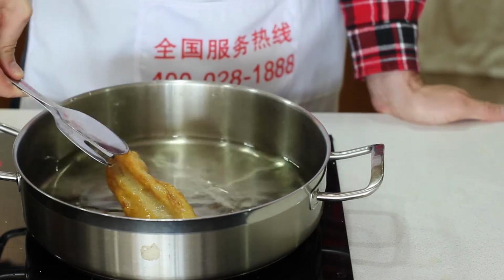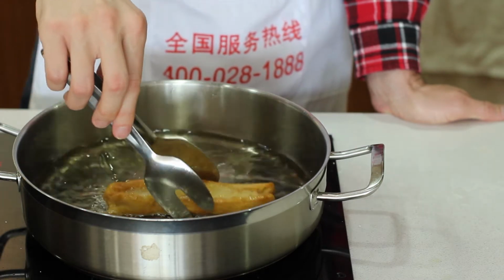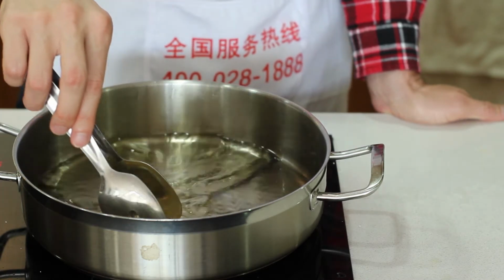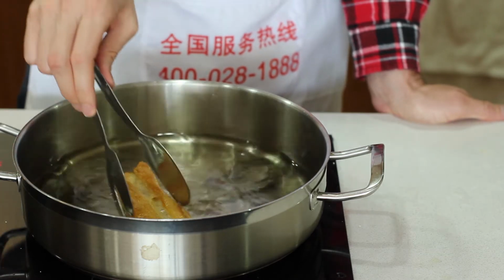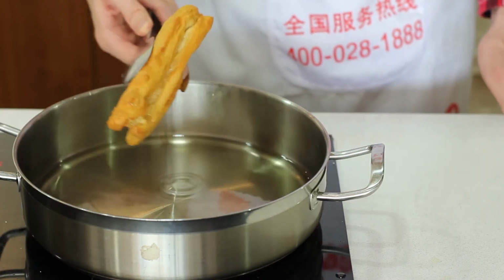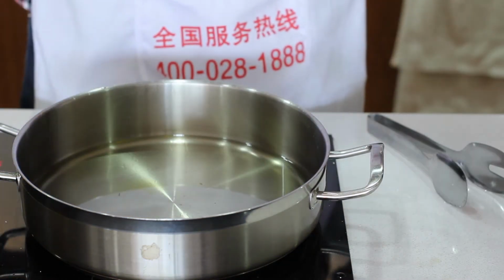It's supposed to puff up, but if it doesn't, then you'll want to let the dough rest longer. Mine is kind of puffing up, but it's not perfect. You want it to kind of look like 2 sticks attached. When it's golden brown, take it out and let it sit on a surface where the excess oil can drip off of it. And then repeat with all the pieces.